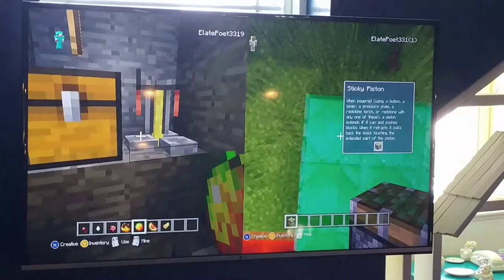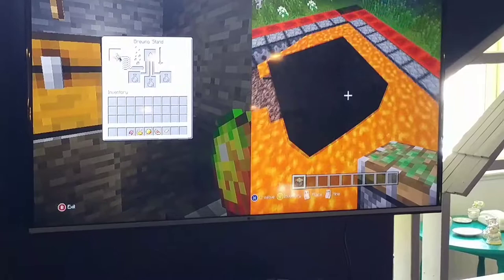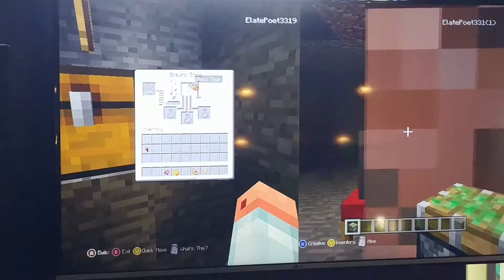You're gonna put it on top and put it on top of this. This is what we are living in. And here we go down. There's just it right there. This is an iron door, which you have to flip the button, which is hard to kind of get it in. So I'm going to do it.